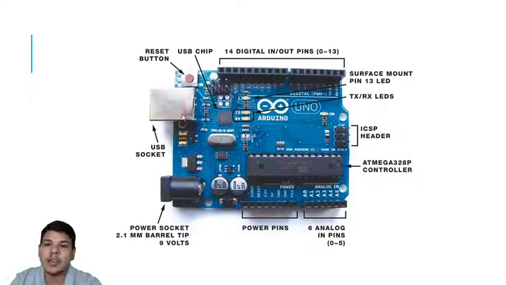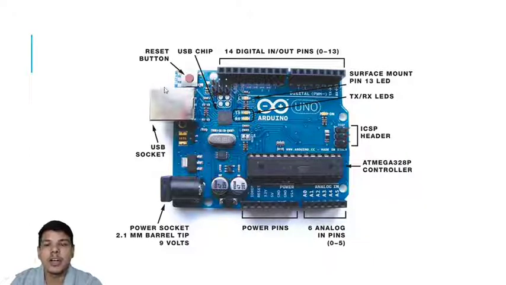We can also say this is the programming port. Between the USB socket and the power socket we have a 5 volt voltage stabilizer, which provides an accurate 5 volts to the Arduino board. And in the middle of the Arduino we have a microcontroller, the ATmega328P, which is the brain of the Arduino.